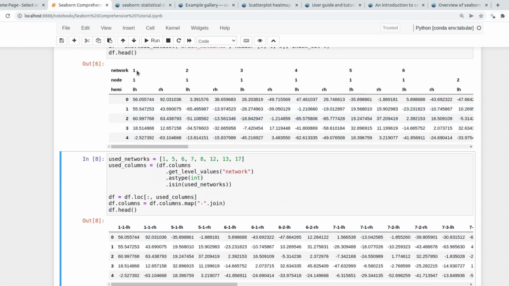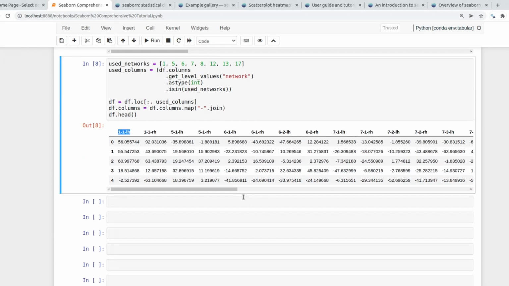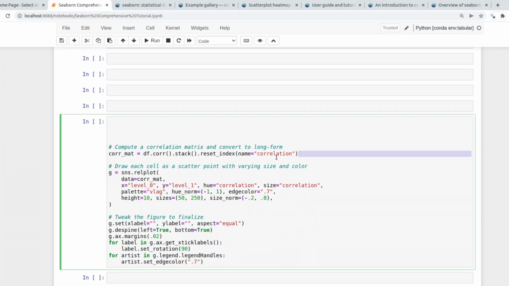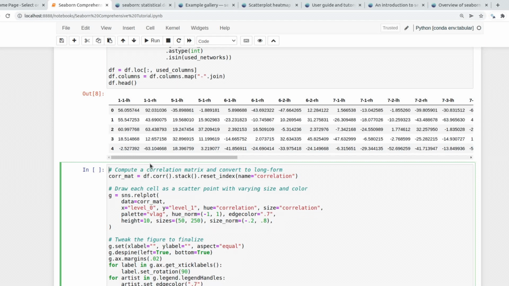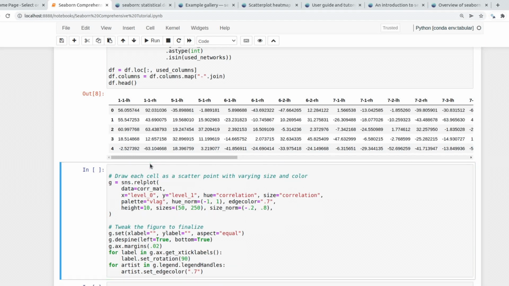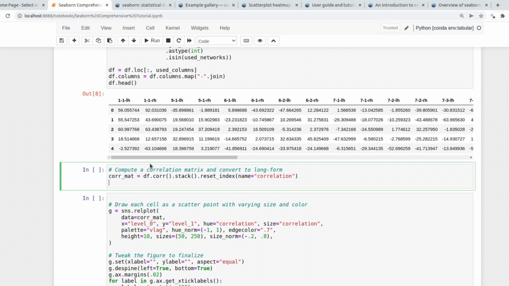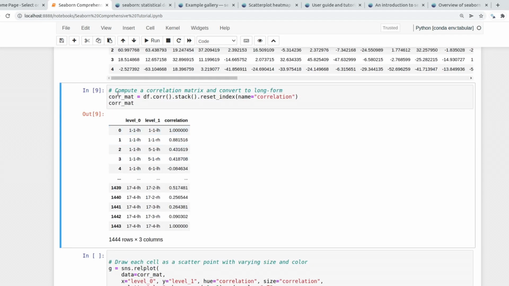Okay, so it's kind of concatenating these two columns, just putting it in one column name, which is a lot more reasonable. Okay, and then we get the plot code. So this is the correlation, right? So it's in long format.